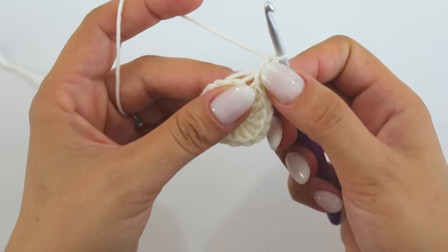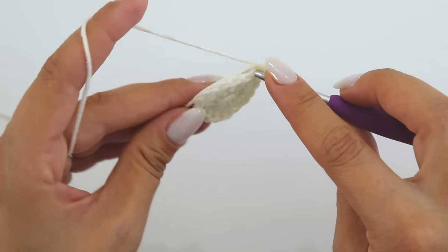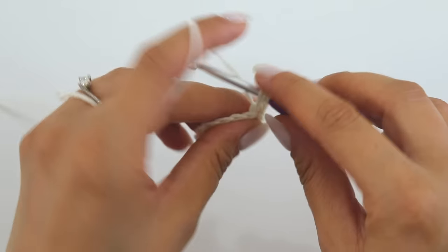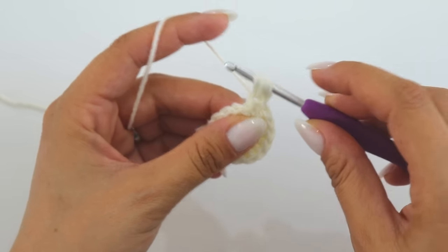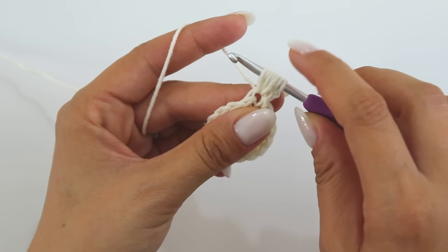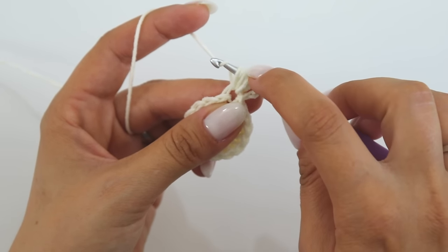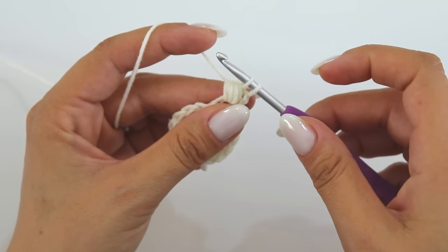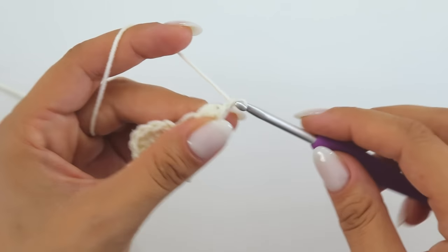Chain 2, that doesn't count as a stitch. Yarn over, insert same place and work around this tail too. Grab the yarn and pull through. Yarn over, insert same place, grab the yarn, pull through. And pull through. I made this 3 times. Yarn over. You are gonna leave this loop. You will have 6 loops here. Just pull through 6. Yarn over and pull through 2. Then make 1 more chain.